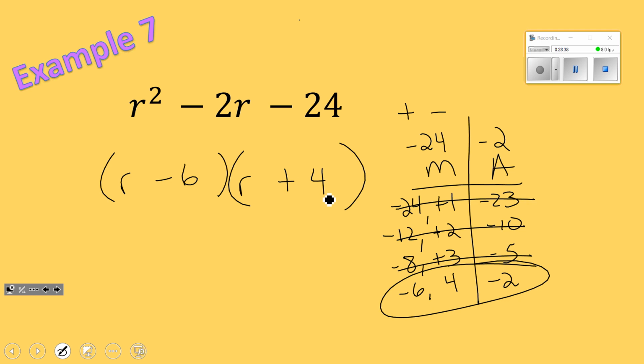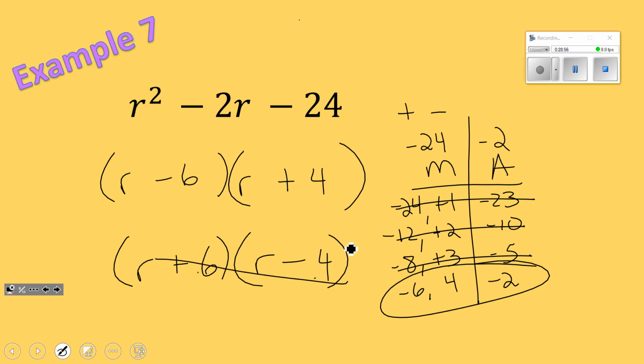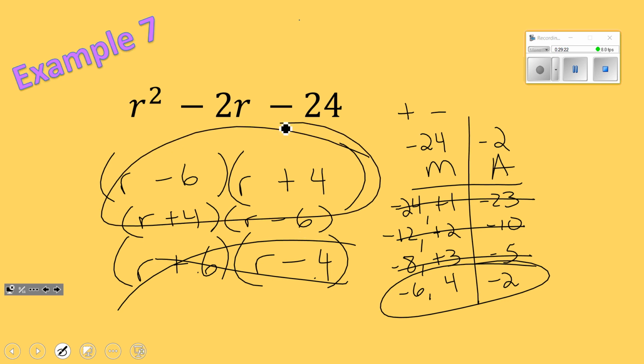What's the number one mistake? The number one mistake is they do this: R and R, plus and minus, and they fill in a 6 and a 4. Is that the same thing? No, that would give you positive 6 and negative 4, which gives positive 2. Okay? So it's okay if they're reversed. Listen, last thing I'm going to say. It's okay if they're reversed, but if I reverse it, what will it have to say? R plus 4. It's got to be a positive 4. And R minus 6. Okay? Any questions on that? All right, I'm going to stop there for today.